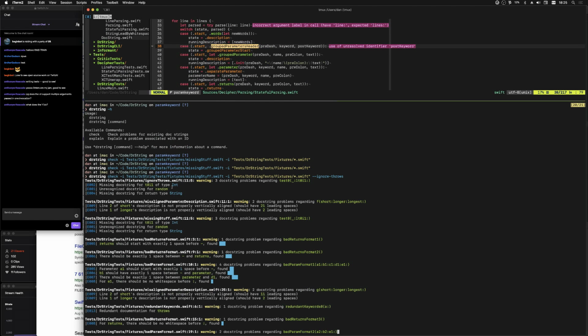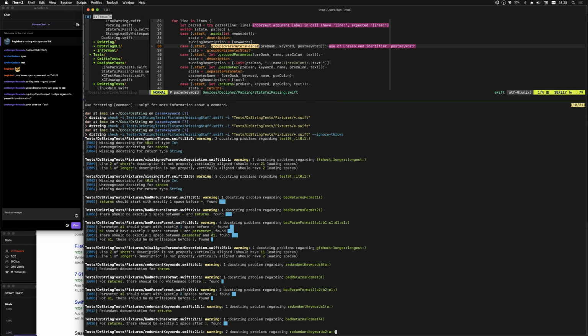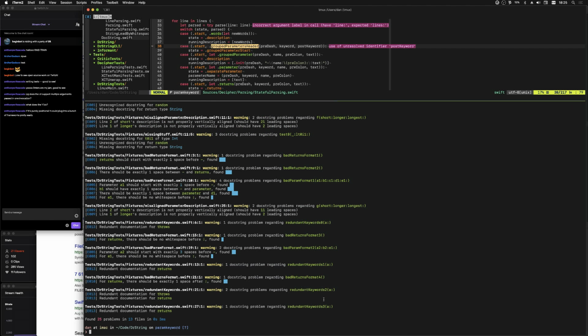Because it's a folder for my tests, it has all kinds of issues. It says this function is missing a docstring for this parameter, has unrecognized docstrings, and there are white space errors. The return should have one space before the dash. Now it finds a bunch of dashes, and it's colored and all that.